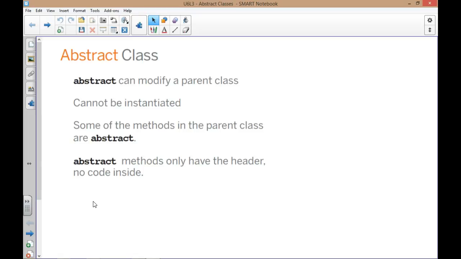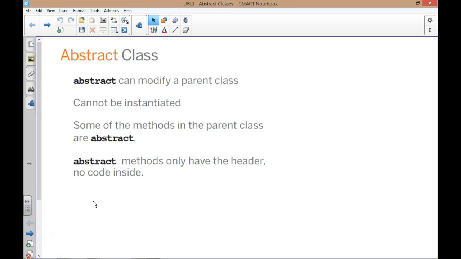So what the lead coder might do is create an abstract class, let's say called character, and build a method inside character that is essentially just the first line. It has no code in it. It just declares the name of the method and says what it's going to return and says what parameters it's going to have. And that's it. That's all that they're going to write. You cannot instantiate that object because there's no code in that method.